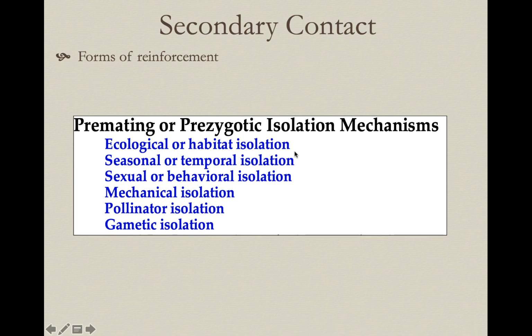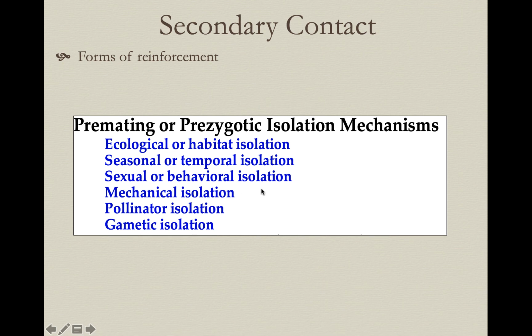Or maybe they're exactly using the same ecological setting and they run across each other on a daily basis, but if they evolve reproducing in different seasons, so some breed early summer, some breed late summer, that also would be a mechanism that natural selection would support if it kept individuals of the two species from interbreeding and forming these bad hybrids. And we've already talked about how you can have different sexual selection, female choice traits, and male-male competition traits. That would be an example of a sexual or behavioral isolation, again, that would prevent the formation of hybrids.